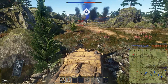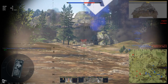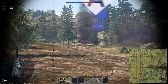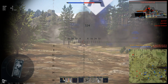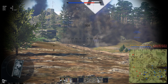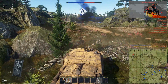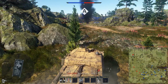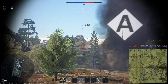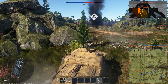What do we got right here? Panzer 4. Okay, got his engine. Back of the turret. There you go. And 2. Panzer 4 way up on the top of the hill up here. Those are really nice to get out of the game.